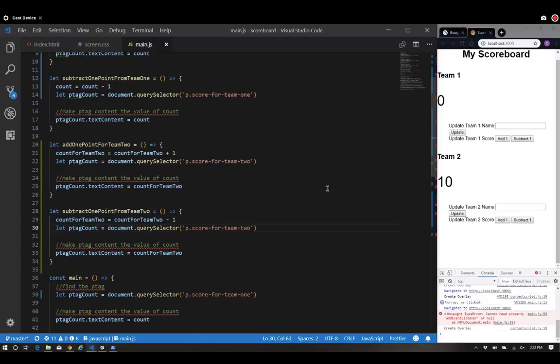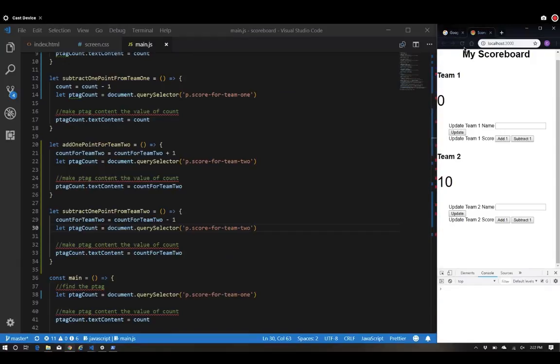Yeah. Do we need the P, or is that practice to put P before? I'm going to talk about all of those things here in a minute. Yeah, there's some things we're going to clean up in here and some options. Or we could have just said dot for team 2. We don't necessarily need that.